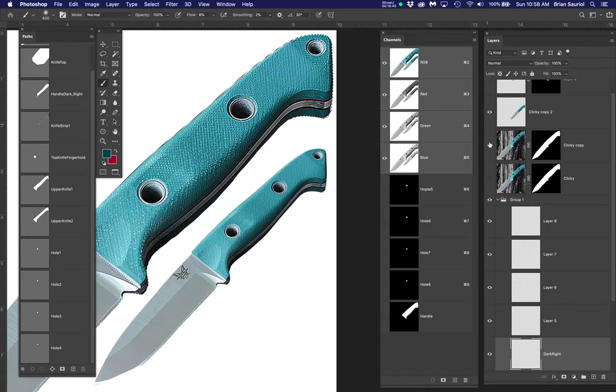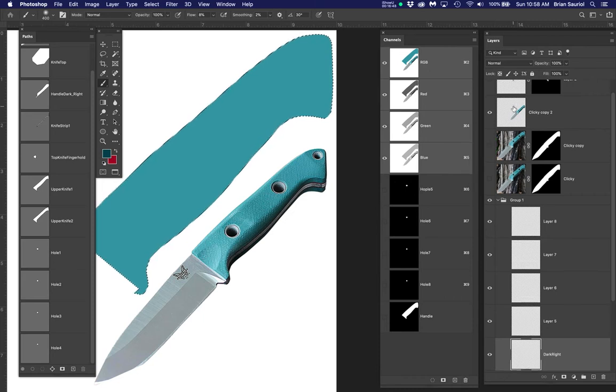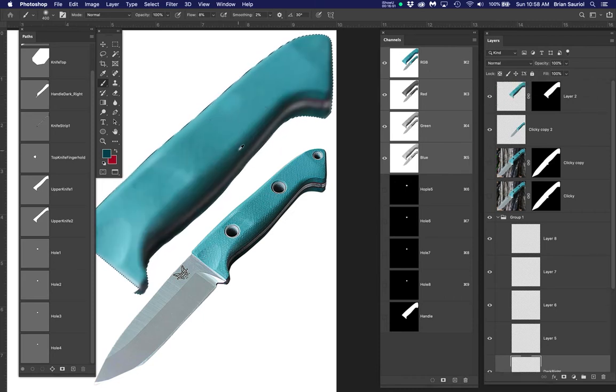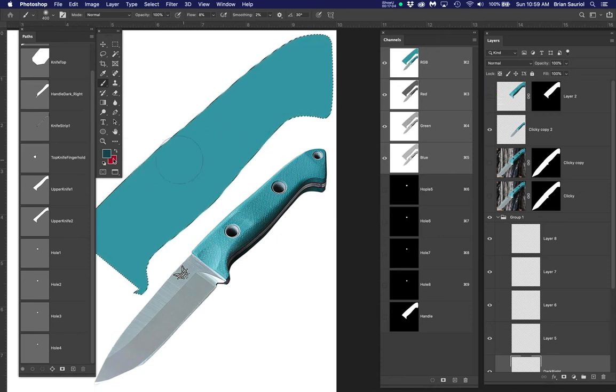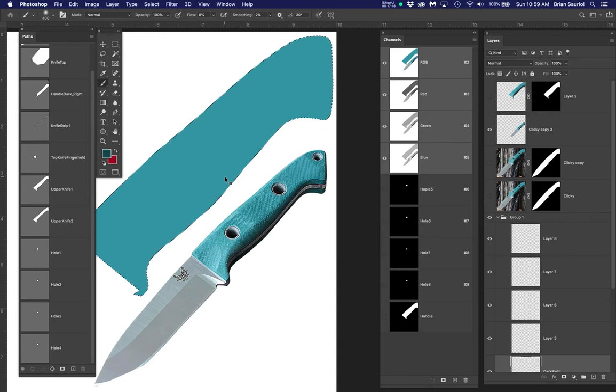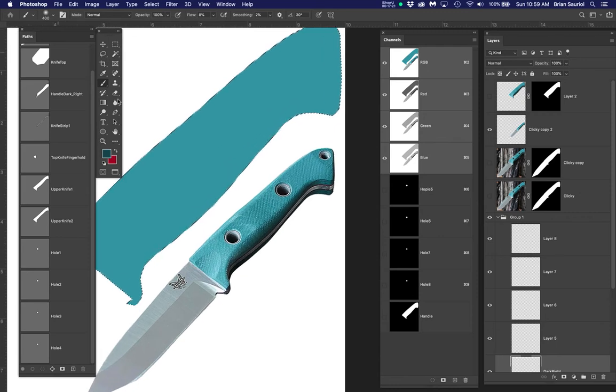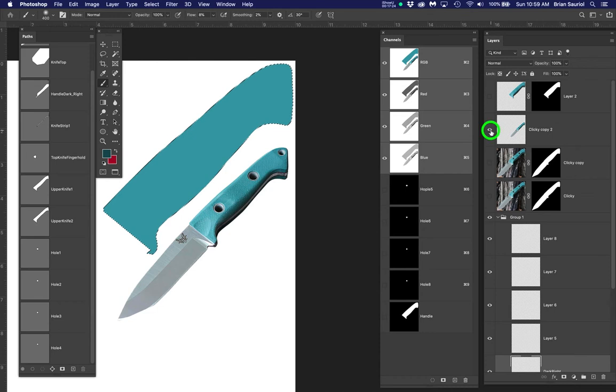Now I could have just turned this one off and turned this one on, and there's my dark that I could have had right there. So maybe for right now I'll leave this one on. I'll keep on clicking on and off this one. Okay, so how do I get to it? Well, let me turn this off so I can show you. And what I want to do now is use this upper knife number 2 and subtract it from this handle, so that the only thing that I can get exposed, I know you probably didn't understand what I just said. So let me turn this off and I'll show you what I'm talking about.